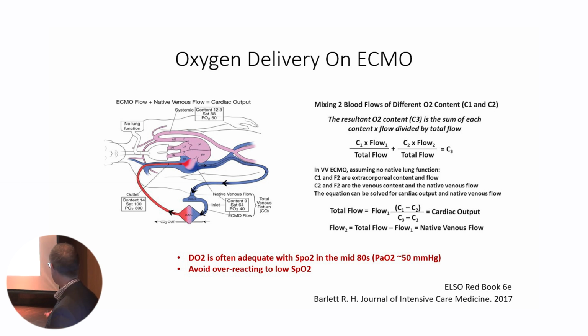And so the equations are here. They're frankly a little mathy, so I'm not going to go into them in this setting with a 30-minute overview, but they're in this paper by Dr. Bartlett and in the Red Book, and there are great examples there you can work through. But basically, when you do this math, what you find out, and this is the most important take-home, I think, is that the oxygen delivery is often fine with patients with hypoxemia. So even if their SATs are in the low to mid 80s and their PaO2 is in the 40s or 50s, the amount of oxygen being delivered is okay. And so we really want to avoid overreacting to low oxygen levels in VV ECMO. Literally every single patient on VV ECMO will have hypoxemia.